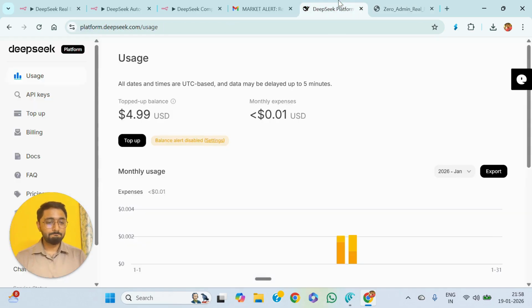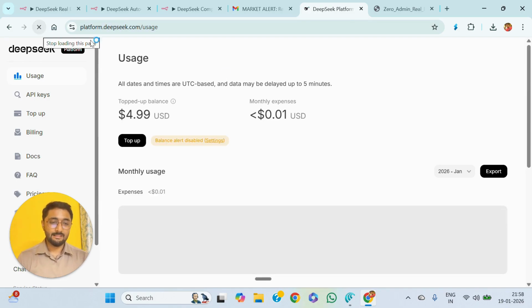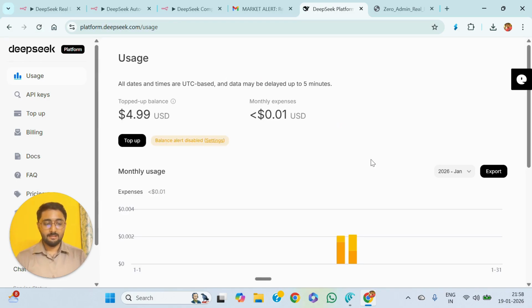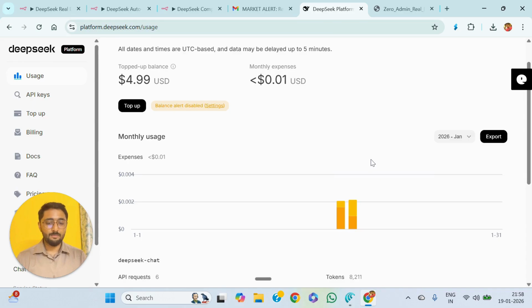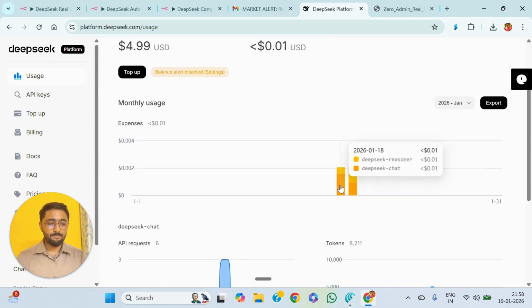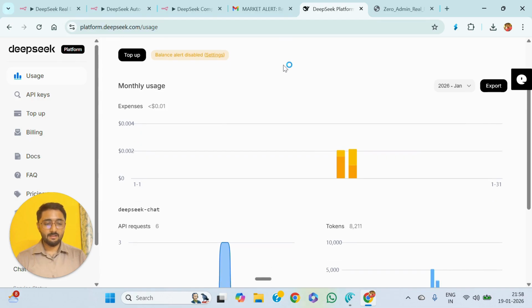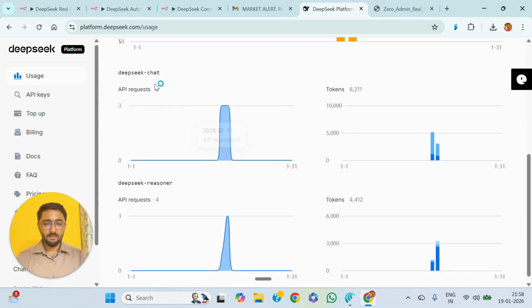Now I'll show you what kind of a cost all of this is incurring. Yesterday I made these flows, today I'm recording the video. You can see in both the days we have not even covered 1 cent, and I think I have done a lot of iterations already. There are a total of 6 API requests that I have made.